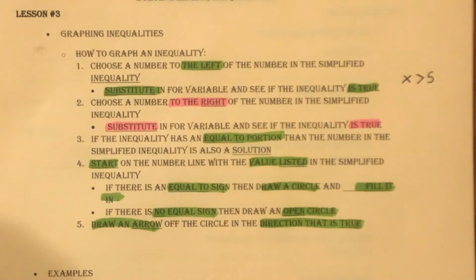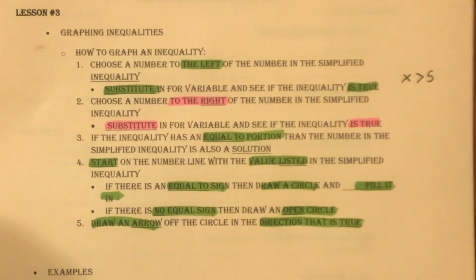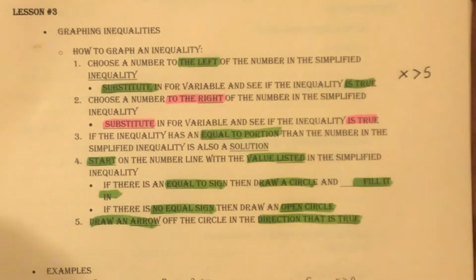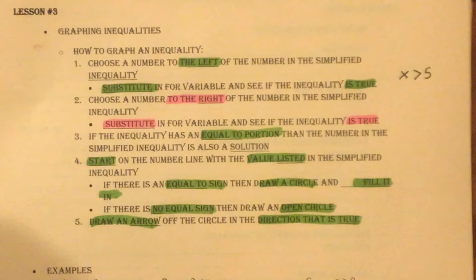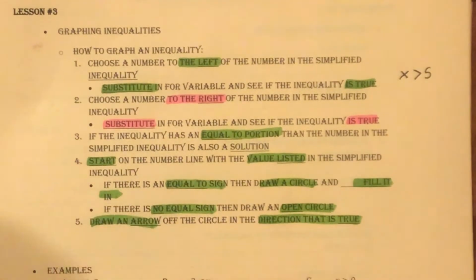Now remember, on number lines, because you're going to have to label some of yours, numbers always get smaller going to the left and greater or bigger going to the right. So what we're looking at when I have -3, I'm going to choose a number to the left. I choose -4. And I'm going to substitute that in for the variable of y and see if it makes it true. So -4 in for y, which is less than or equal to negative 3.